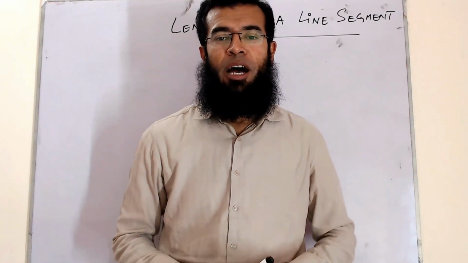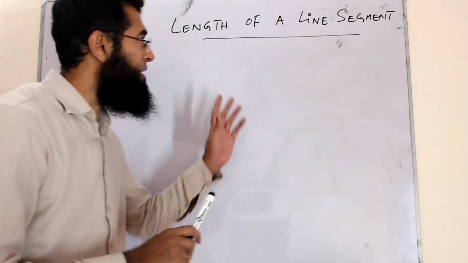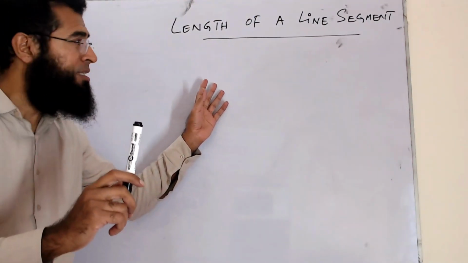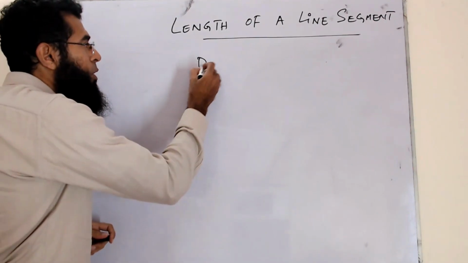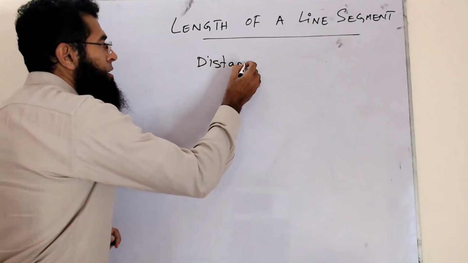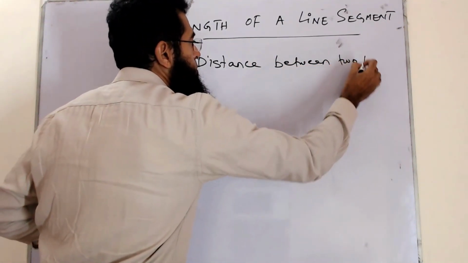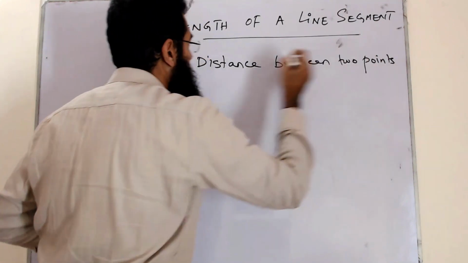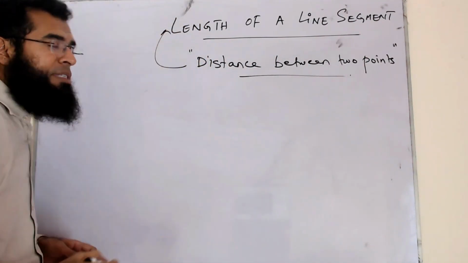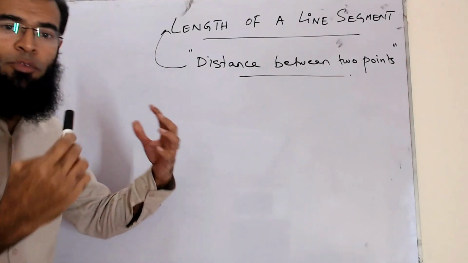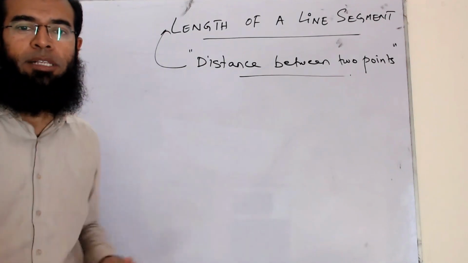Let's discuss how to calculate the length of a line segment. In some of the books, the heading is distance between 2 points. So in some books, this is the heading given for the same topic. Length of a line segment or distance between 2 points, it is the same concept, right?